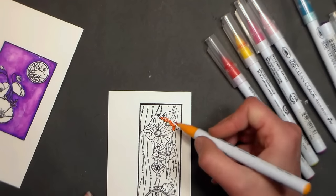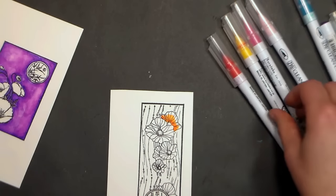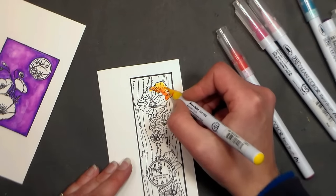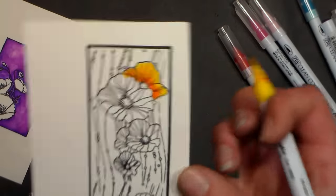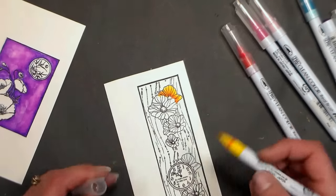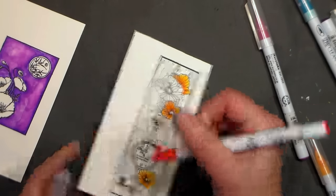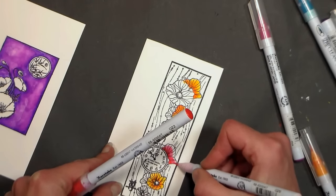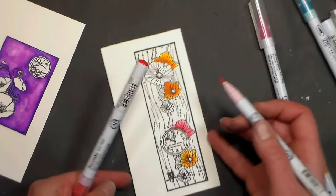I'm using an orange marker to add the shadows on one of the poppies, then going in with a lighter orange marker, pulling the darker ink out a bit, and then going in with yellow to pull out that orange ink so I get a beautiful gradient blend. I want a couple different colors of poppies, so I'll do a few in shades of orange and then put some other colors in as well. On this red poppy I'm going in with red and then taking pink and blending it out — I could even use a damp brush and blend it out with water. Since I'm working on watercolor paper, things blend very easily.